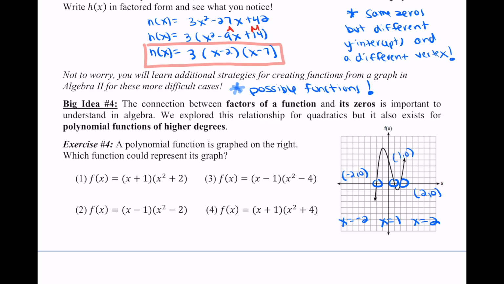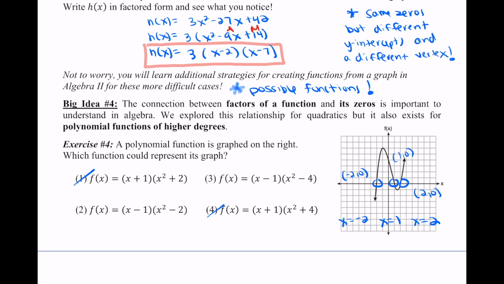So let's go through and see if we can eliminate any of the answer choices. So number 1, there's a factor of x plus 1. I can eliminate that choice since one of our zeros is positive 1. That is both the same number and same sign. Answer option number 2, I see we have a factor x minus 1, which could possibly work. It matches our 0 of 1, so we'll hold on that one. We'll come back to it. Answer option number 3 also has an x minus 1 as a factor, so that's a possibility. We'll come back to that one. And answer option number 4 has a factor of x plus 1, which I can eliminate.